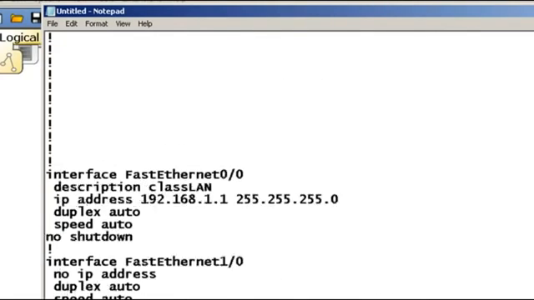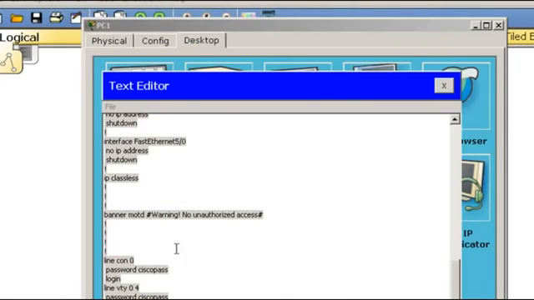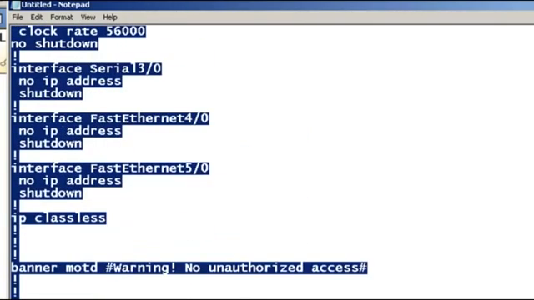The reason for this is that the virtual text editor in Packet Tracer has formatting or markup in the text, and it doesn't allow you to copy the text cleanly and paste it into the router. And that's what we're going to do. We're going to paste it right into the router. So I'm going to highlight all of this again and do a Control-C to copy.